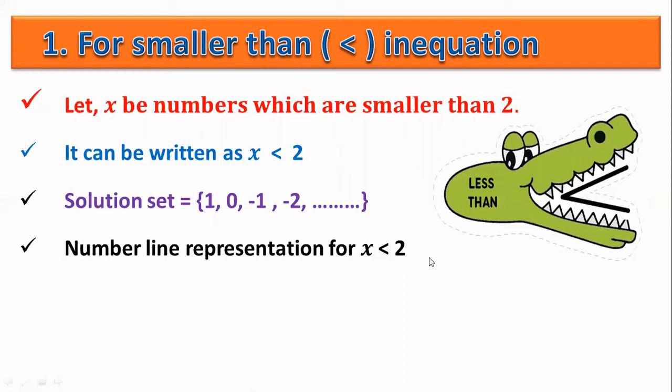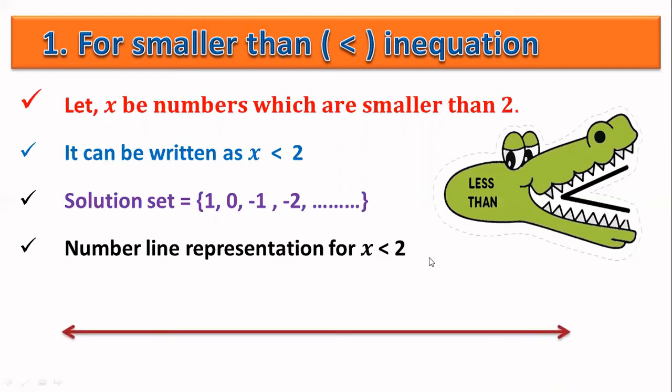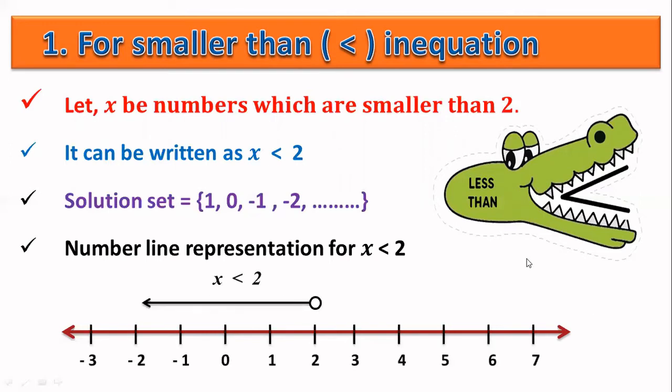I think this word number line is not new for you now. So when we try to show the number line of x < 2, we'll draw a number line like this first. x < 2 means x is not taking 2, but all the numbers which are less than 2, isn't it? So starting from 1, should it go to the left or to the right? Yes, it should go to the left, starting from 1. It will not take 2, so it is normally represented like this. As you can see here, there is one arrow moving towards the left, and there is a circle at 2. Circle means this inequation is not taking 2, but all the integers which are less than 2. Okay, everyone? And it is written here also, x < 2.